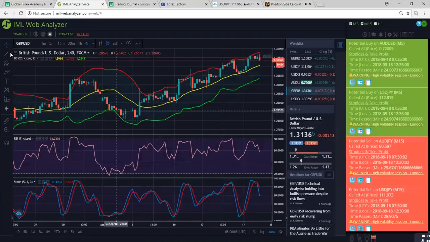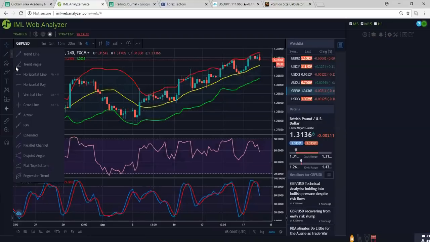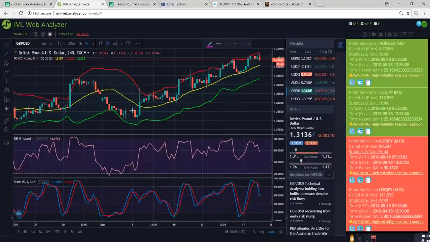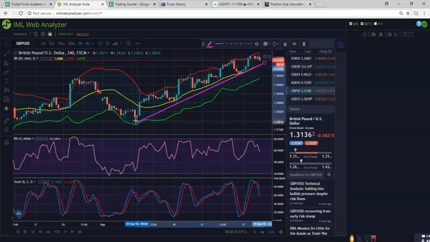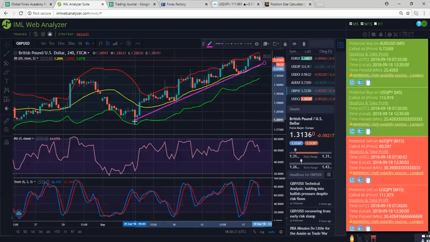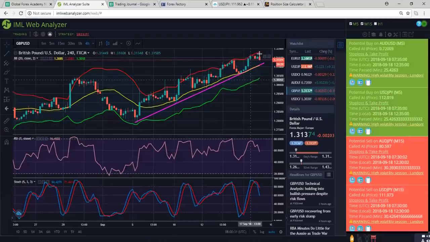So this is an uptrend, okay? And what I like to do is just draw out my trend line. How you know if you're in a trend is you need at least 2 touches. So we want to drop that about right there and right there. You see how price is respecting this trend line? And once price breaks this trend line, that's when we know that the trend is ending.